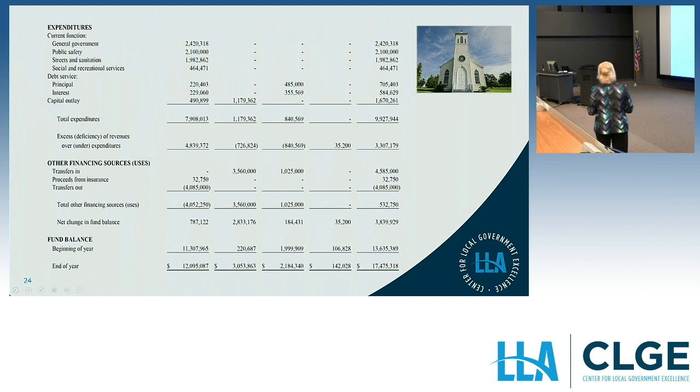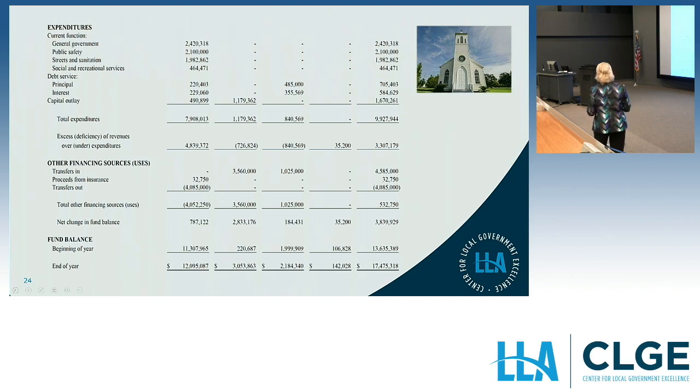So what they're doing, this is a city. These go by major function. So they have their general government, and public safety, streets and sanitation. This is common in municipalities. And then they have, see their debt service? That's where they have that for their total expenditures. So their debt service paid out of the general fund, they put up there under where their expenditures are. So they come to their total expenditures, and then they have that first excess, that first subtotal, right?